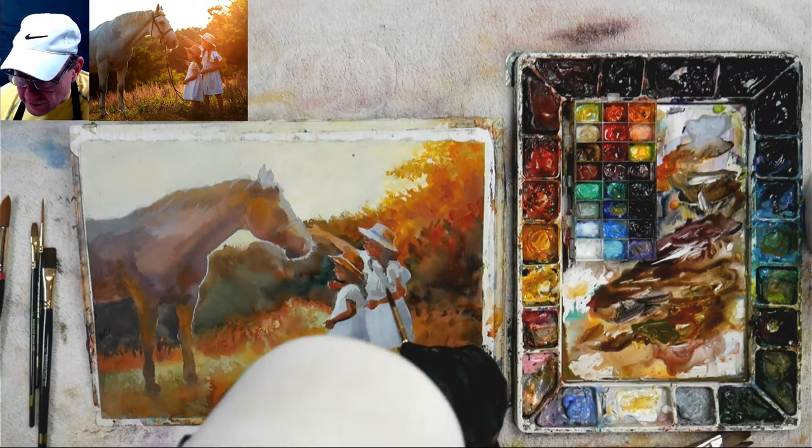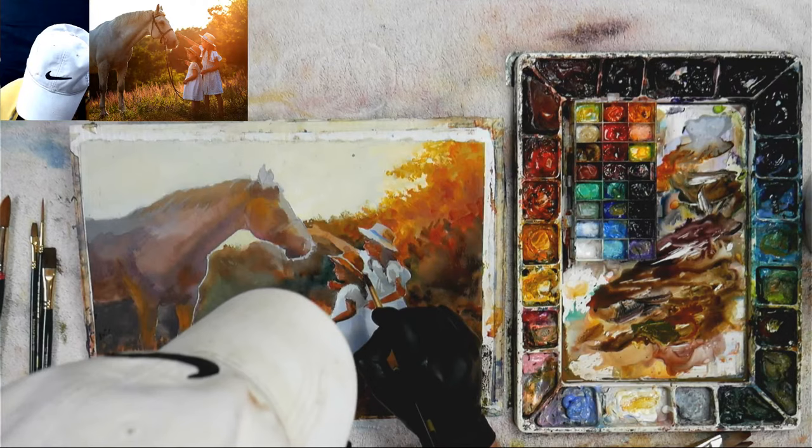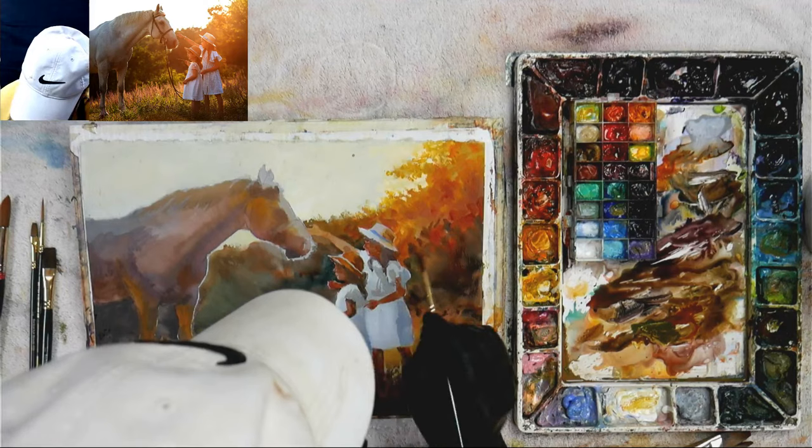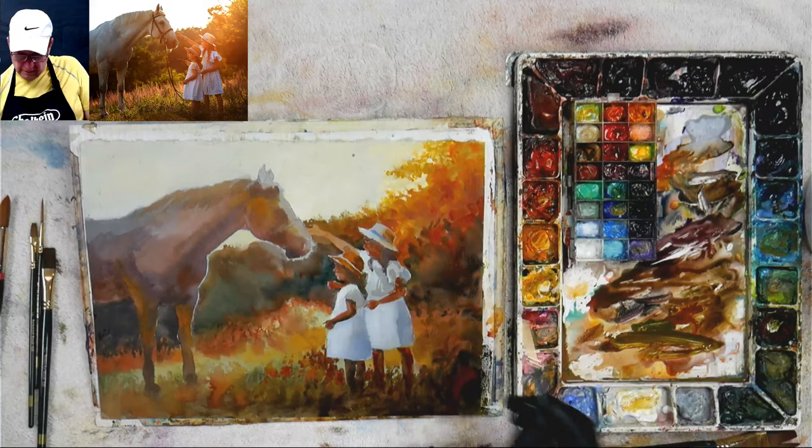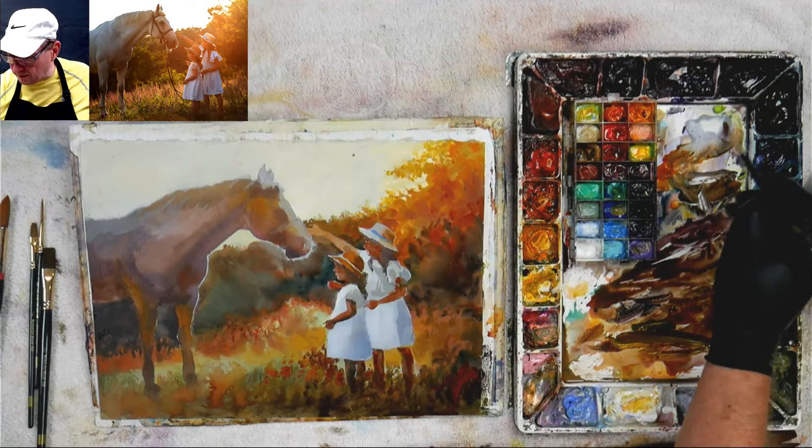Yes, Sonny, this is great paper, gray gesso on regular watercolor paper. And I used marble dust in the gray gesso to make it absorbent. So, yep, that's what I'm doing today. I'm a little different, just trying it out. You can go back, you can also see it. You can go back and run it through again to see what I had done.